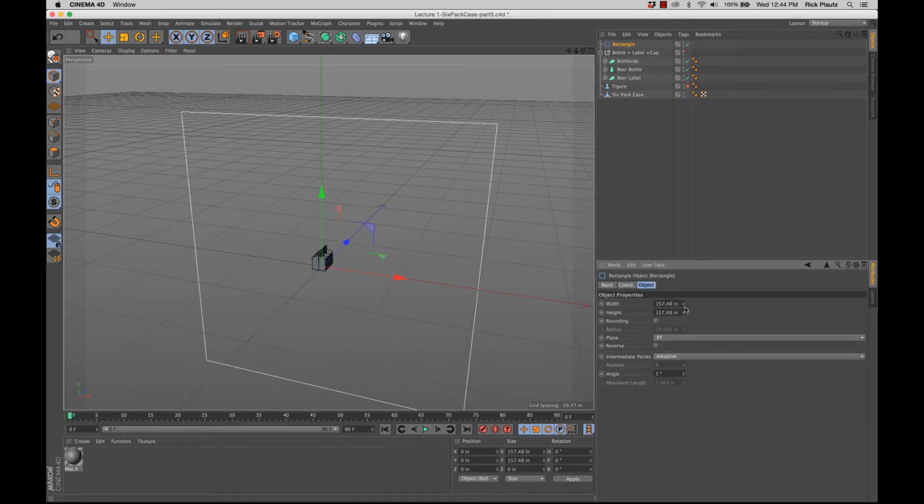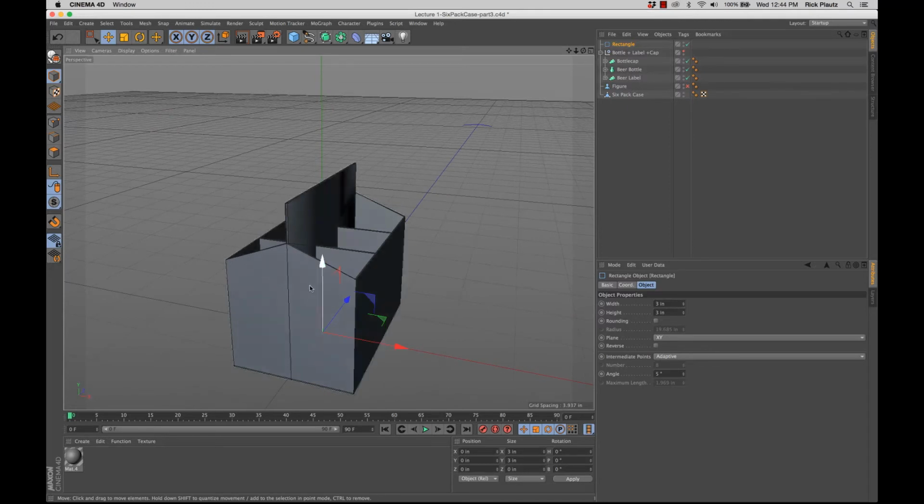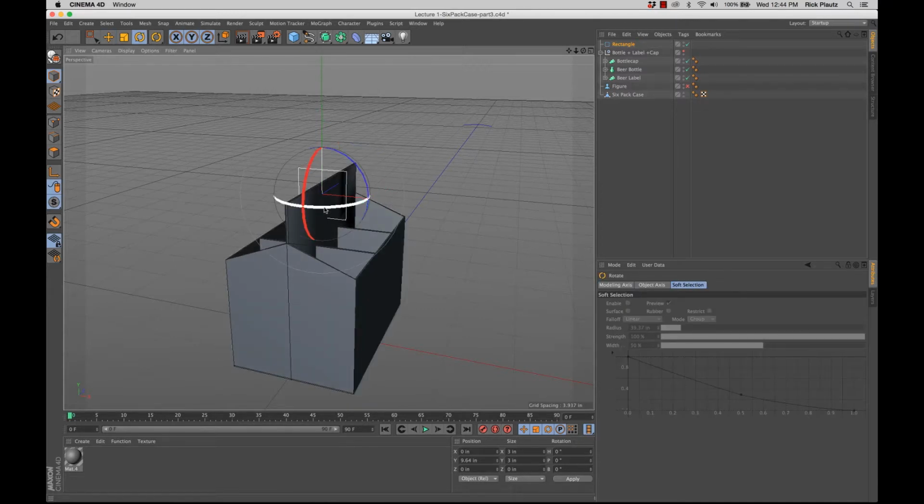So for some reason the default is 157.5 inches. So I'm just going to type in 3 by 3 just to make it smaller. And then bring it up here. I'm going to rotate it 90 degrees.